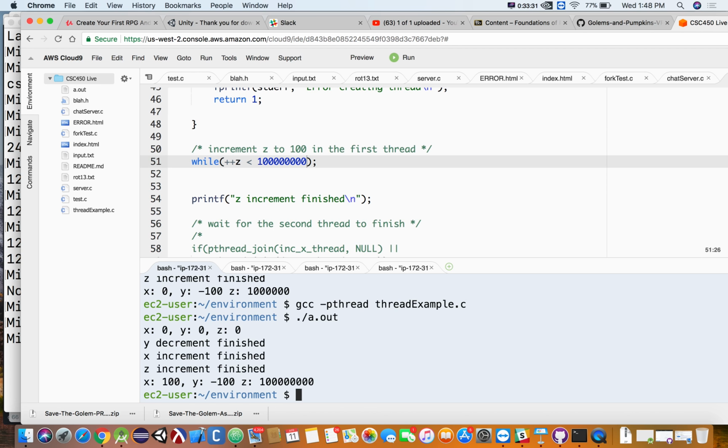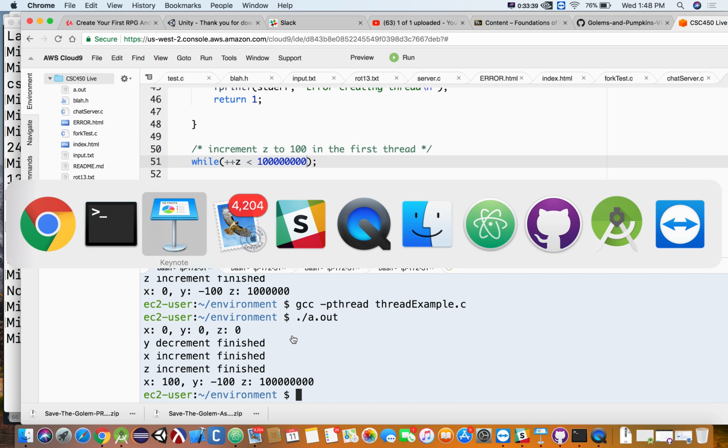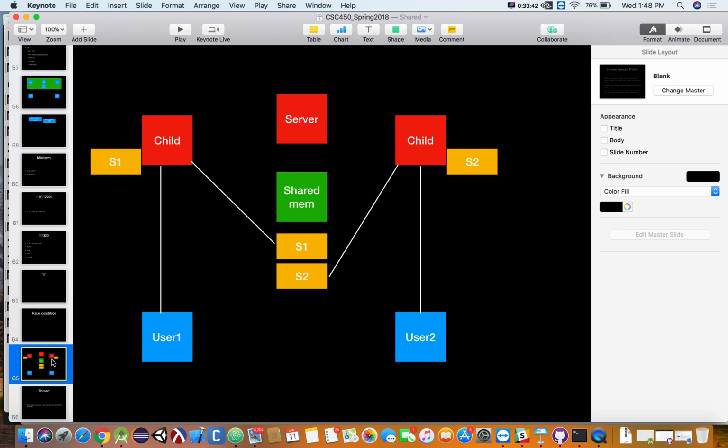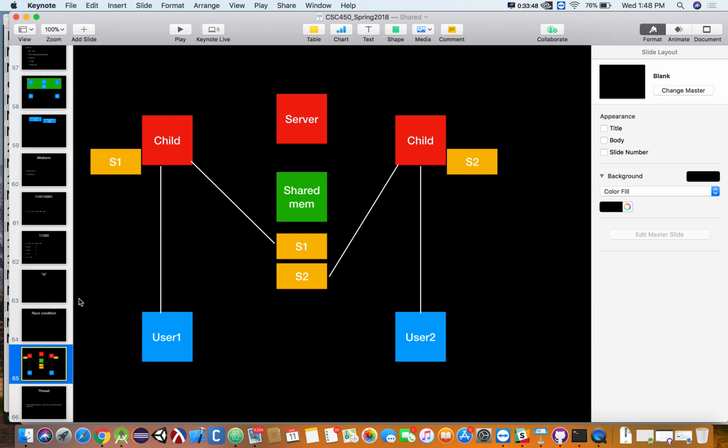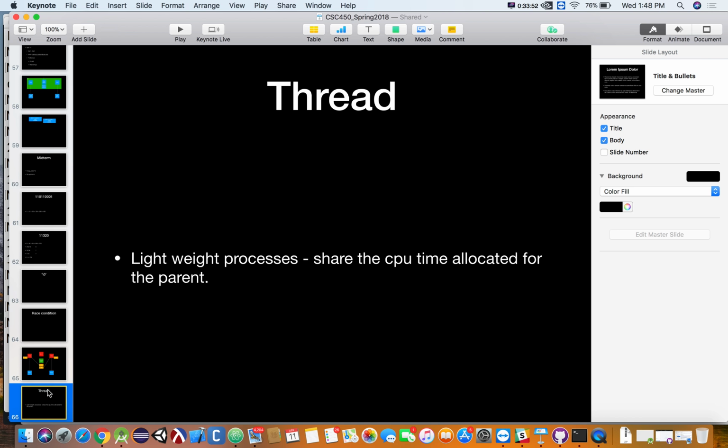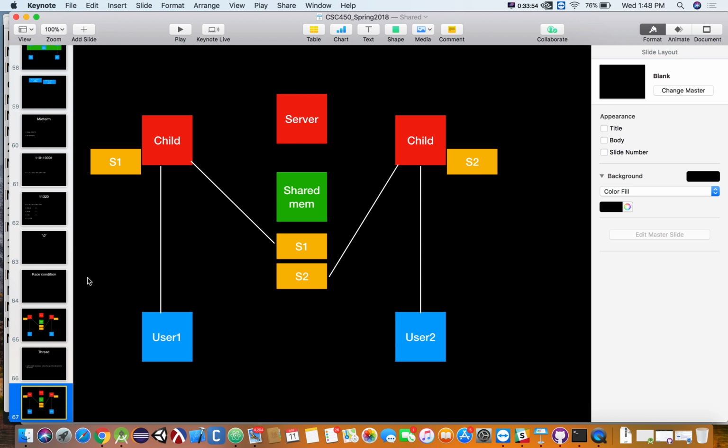So if you are relying on something to finish, you're going to have to join that thread, so you guarantee that you wait for it to finish. All right, so let's go back to our design here. Let's use a new one, because we're going to re-implement this in terms of threads. You'll be able to use most of what you've already written. We're just going to be doing this in terms of threads rather than a fork.